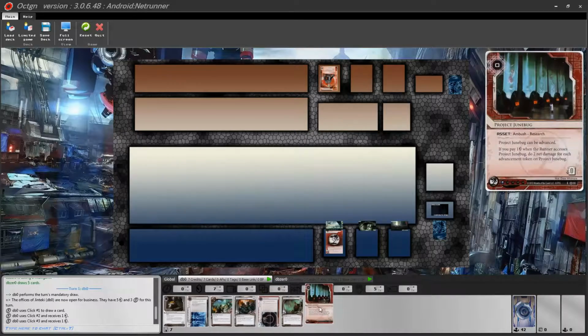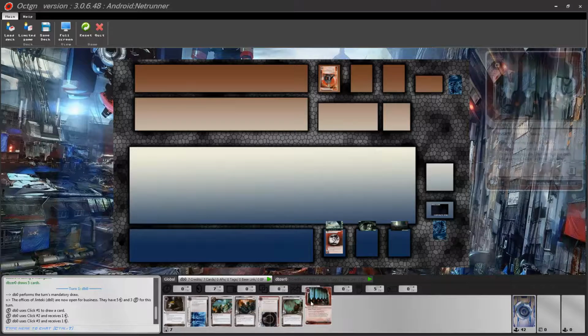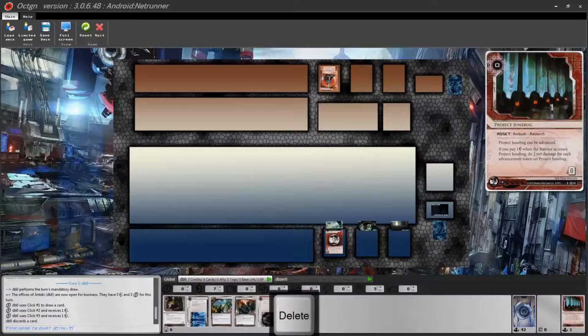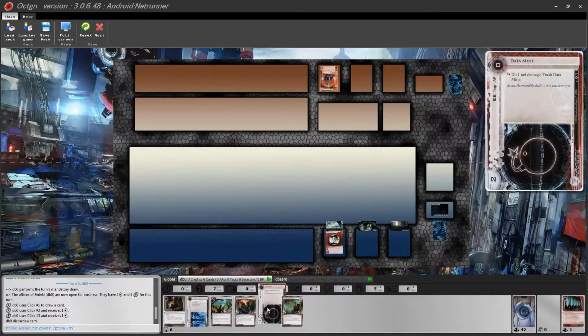You could drag the card into your archives, but I would really suggest you don't do this because there's a script running in the background and you might disrupt it. It is actually much easier to simply mouse over the card and press the delete button. This will automatically send the card where it needs to be. You can also right click on the card and trash or archive it, but pressing the delete button is just easier.